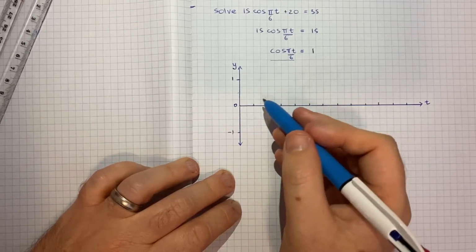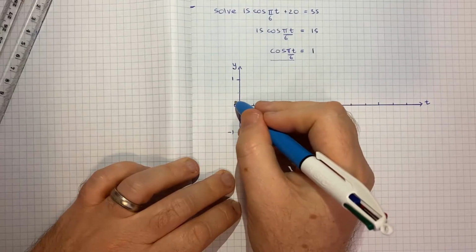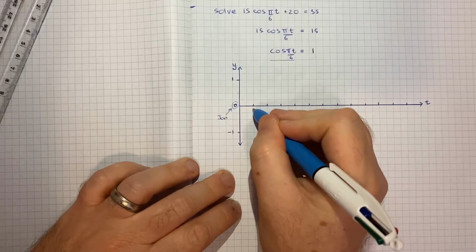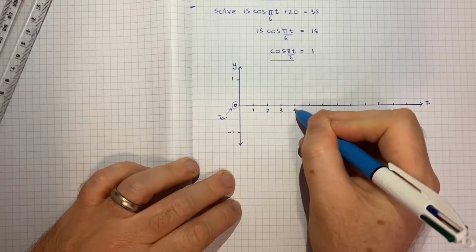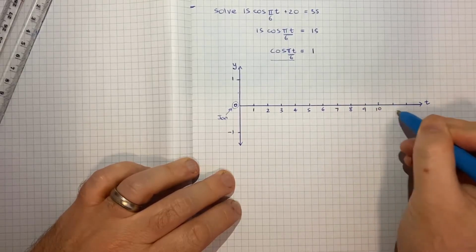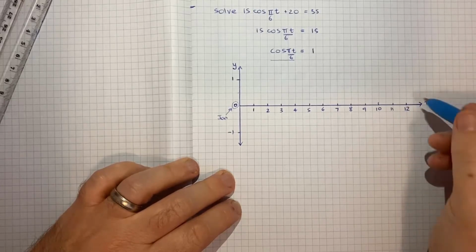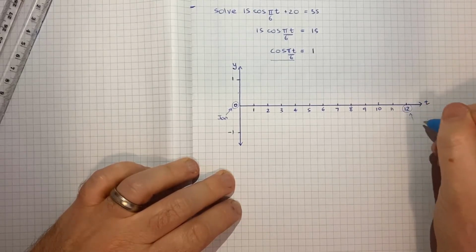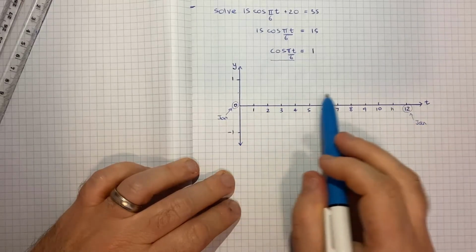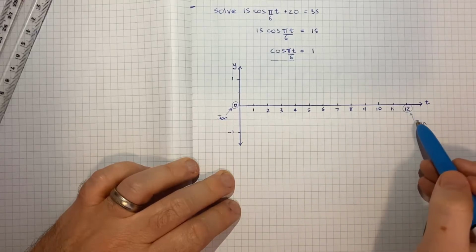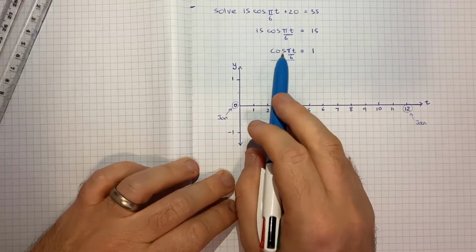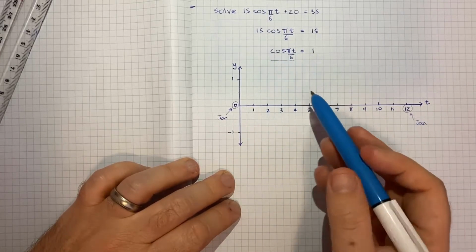We're told that time starts in January. So at point 0, what we're dealing with here is effectively January. And then we've got February, March, April, May, June, July, August, September, October, November, December. And then once we hit our 12th month, we're back at January again. So by going from 0 all the way up to 12, we see a full cycle from January to January.